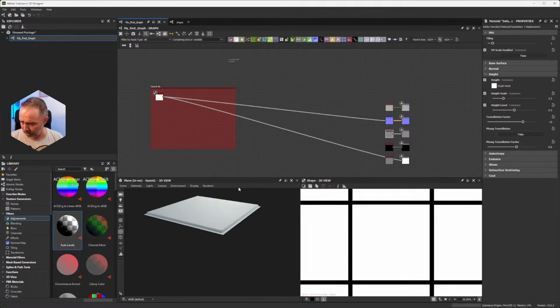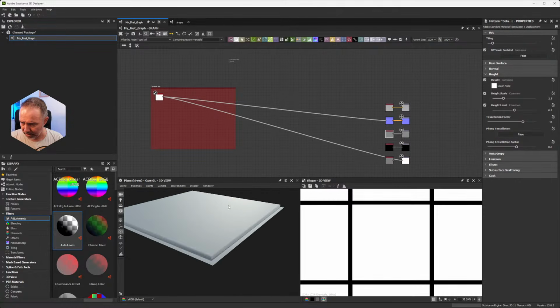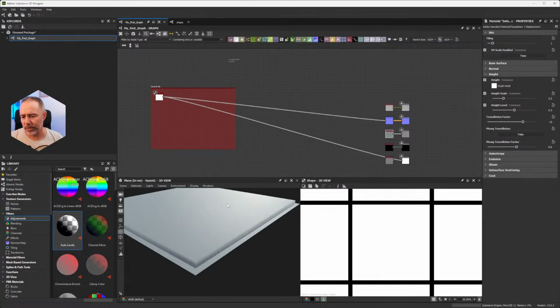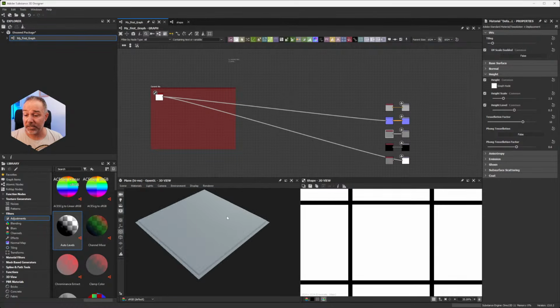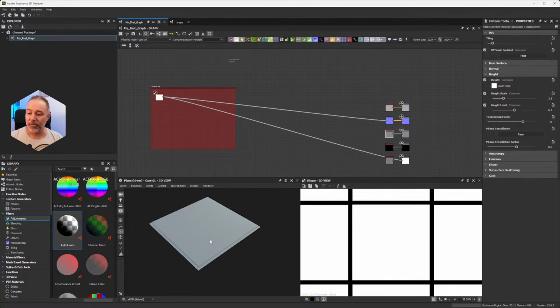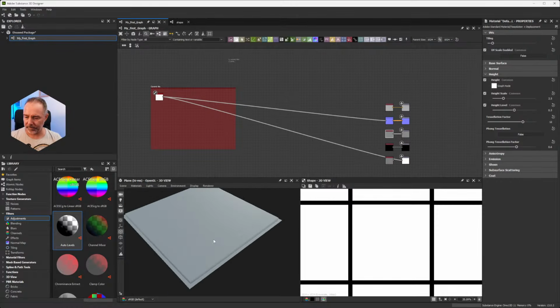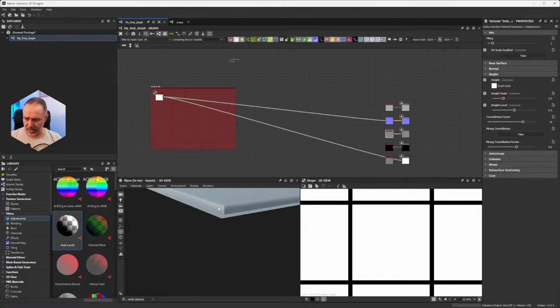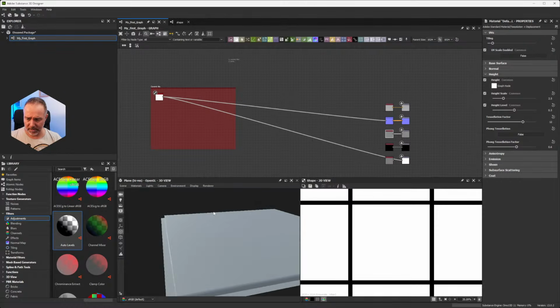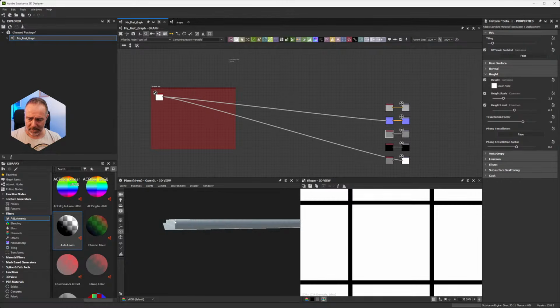I think I'm good. Yeah, you see, now it's higher, and it's more or less what I want for a square tile. This is something that I will change by the time, because after I will add more ceramic tiles, but at the moment that's fine. Okay, so that's fine, but you see, I have a problem, is that this is completely squared right now, and this is not what I want.